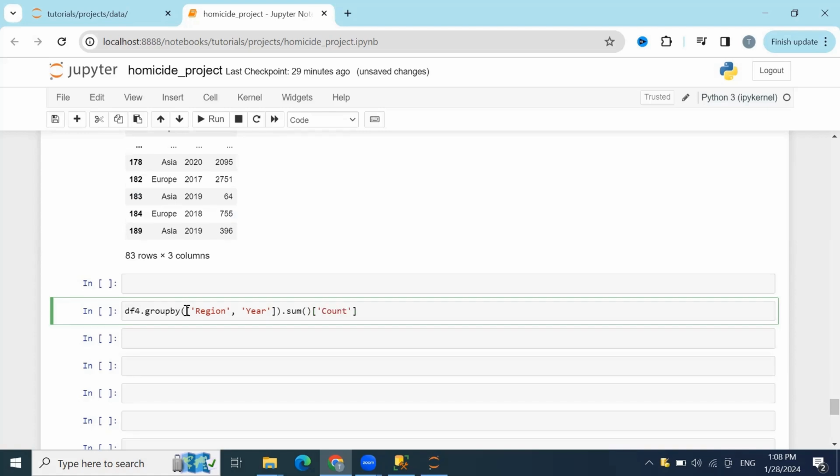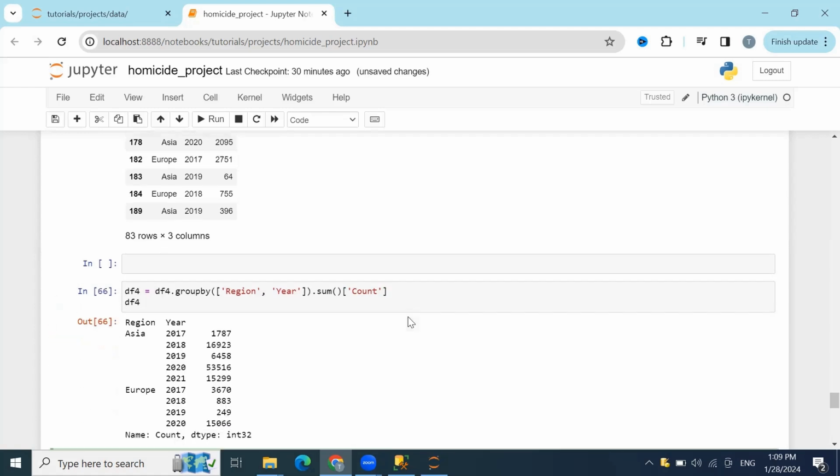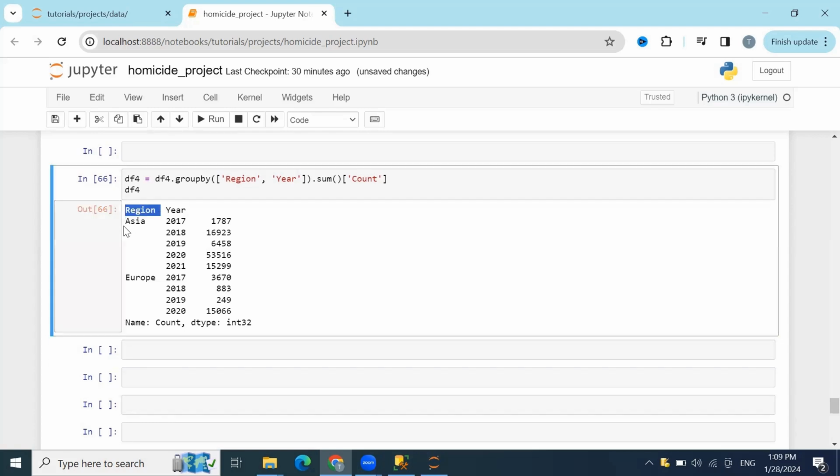Okay, and if I just again df4 equals to, I will assign it so that it would save it for me. Click shift enter, and you could see we have groups and subgroups. Region, year, for Asia it has these years and its corresponding values. For Europe it also has the corresponding values for each specific year.